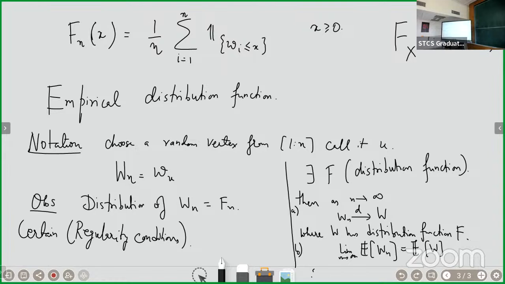So look at the right hand side. It's only a function of wi. What is my aim? That fn should be close to f. So if I write wi only as a function of f, the right hand side would be a function of f, and the left hand side would be a function of f and x. So what is the reasonable choice of wi, such that the left hand side and the right hand side, which is only a function of f, are close to each other, not too far away? Because I want fn to converge to f, I don't necessarily have to have equality.